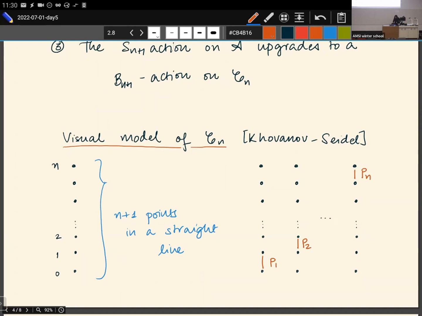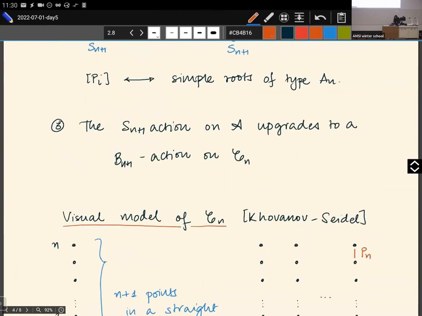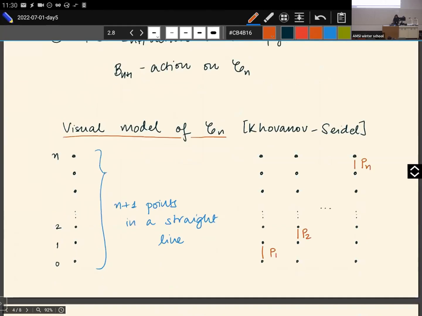Did I get this wrong again? I'm sorry, this should be Bn, right? Should be Bn? Jody? It's good, okay. There are n plus 1 points. So I think that part's fine. Yeah, very good, okay. It all solves itself. It starts at 0, goes to n. Very good, so good, Bn plus 1, everything is fine.